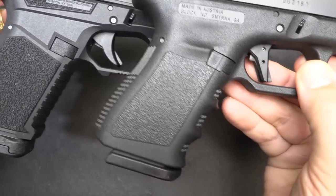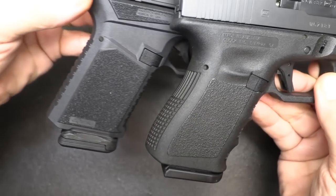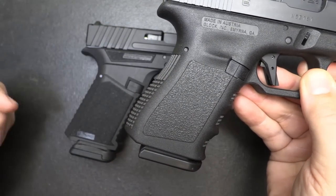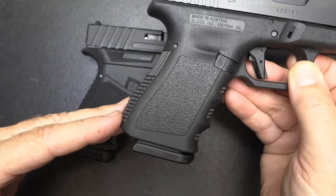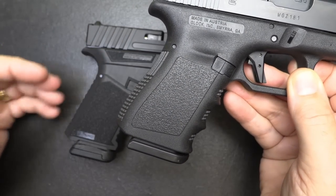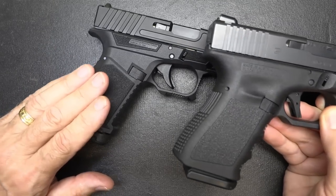Also, the grips, there's no finger grooves like on the Gen 3. You don't have the Gen 3 hump, which is really the Glock hump, because a lot of different Glocks retain this. Very smooth on the sides here. And so you're getting some really good advantages with this frame.